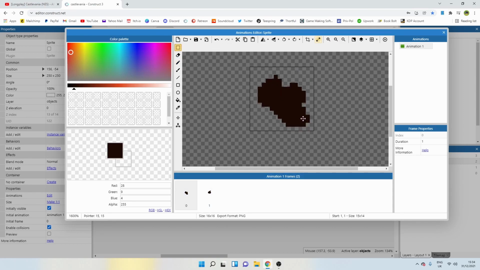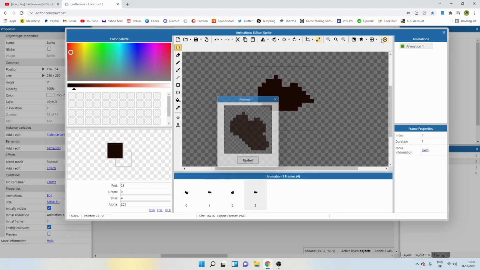What I'm going to do when the wing's down is move it 1 pixel up. And when it's up, I'm going to move it 1 pixel down. Put it on a loop. I think we need one middle frame, so an in-between, which is going to be just the wing in the middle. Let's duplicate it and put it after as well. There we go. Now he's flapping.